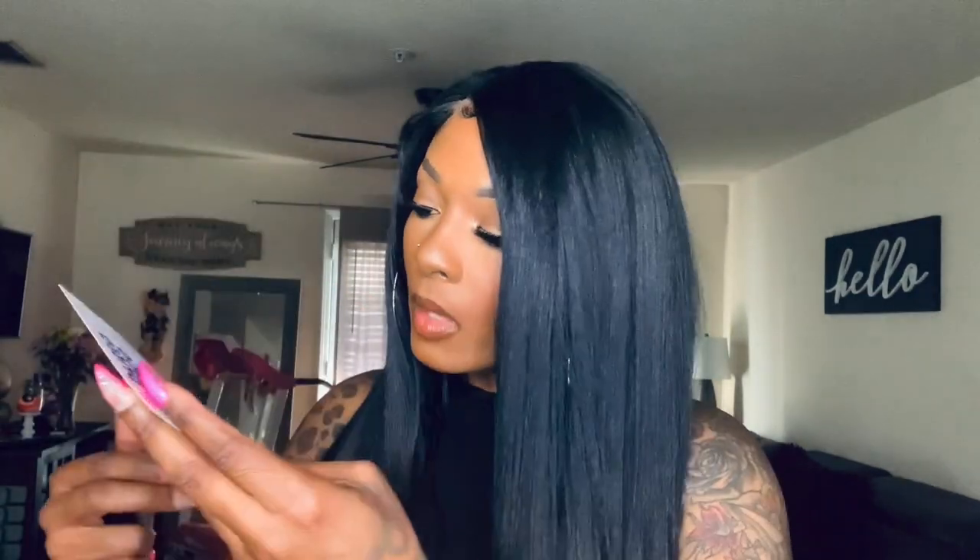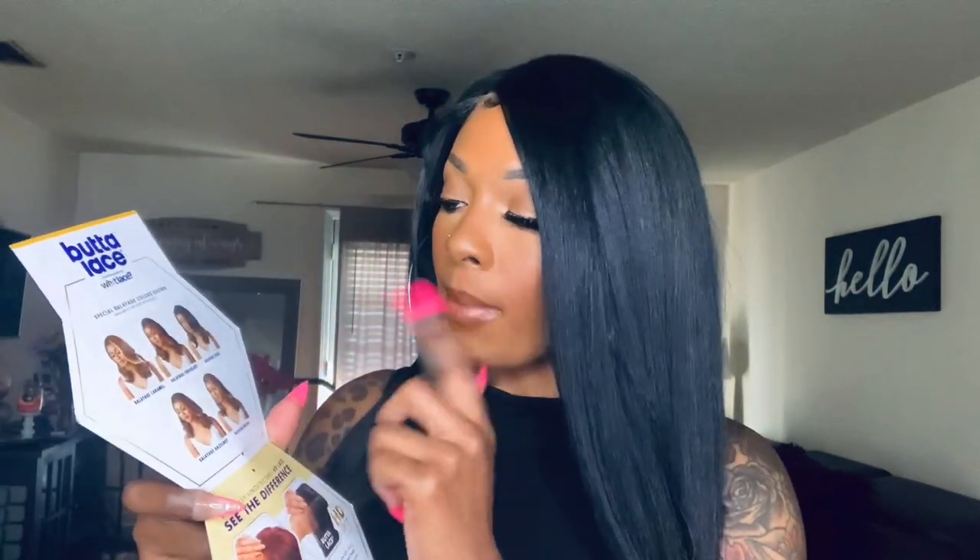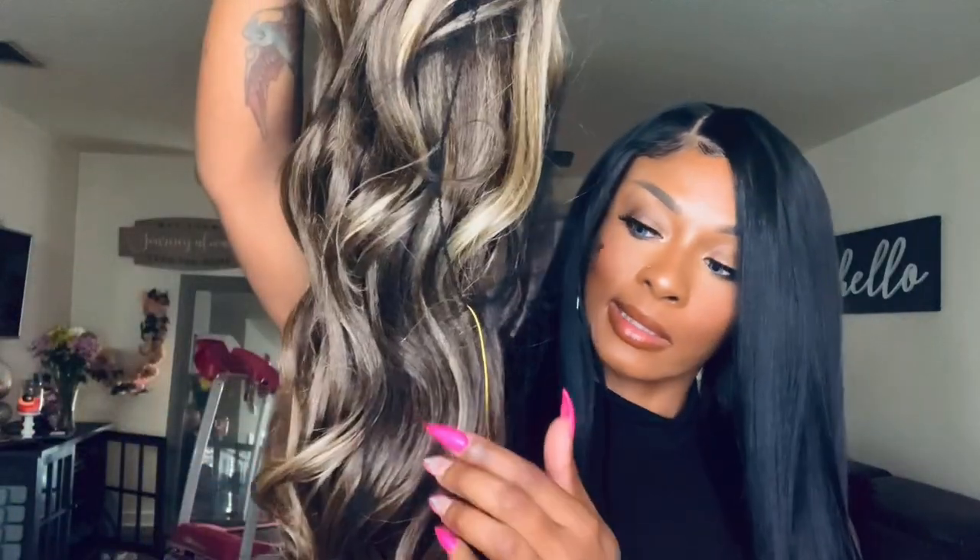This is the style Butter 14, and they sent it in a color I absolutely love — Balayage Mocha. It comes with ear-to-ear lace and a lace part, and she comes in tons of colors: Balayage Caramel, Balayage Chocolate, Balayage Gold, Balayage Hazelnut. They sent me Balayage Butter 13 and Balayage Gold — that was gorgeous — but I also went and got Balayage Mocha and Caramel. It looks like Butter 13 but long.